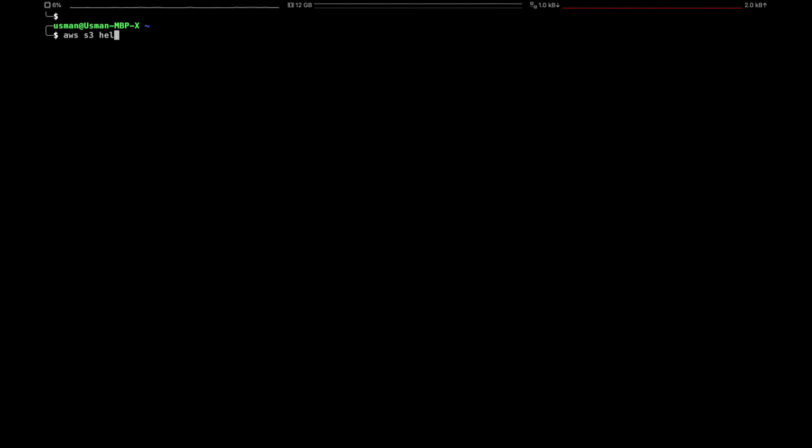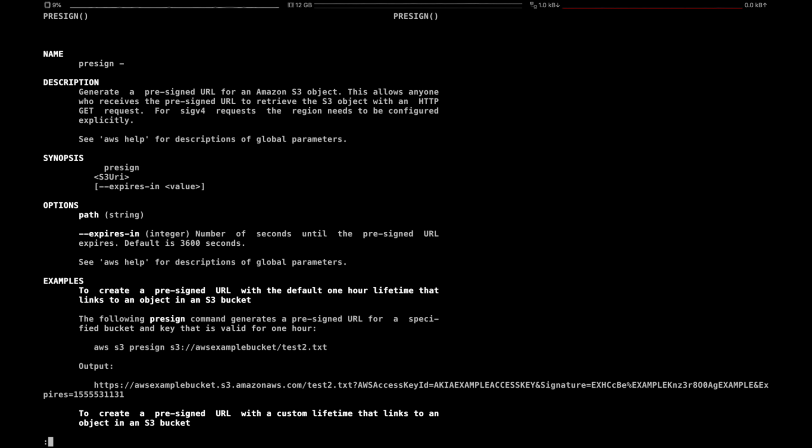So if you check help for presign, you can see that it takes the path of the S3 resource, and it takes an expires-in flag, where you can specify how many seconds you want this URL to live for. By default, it's set to 3600 seconds.